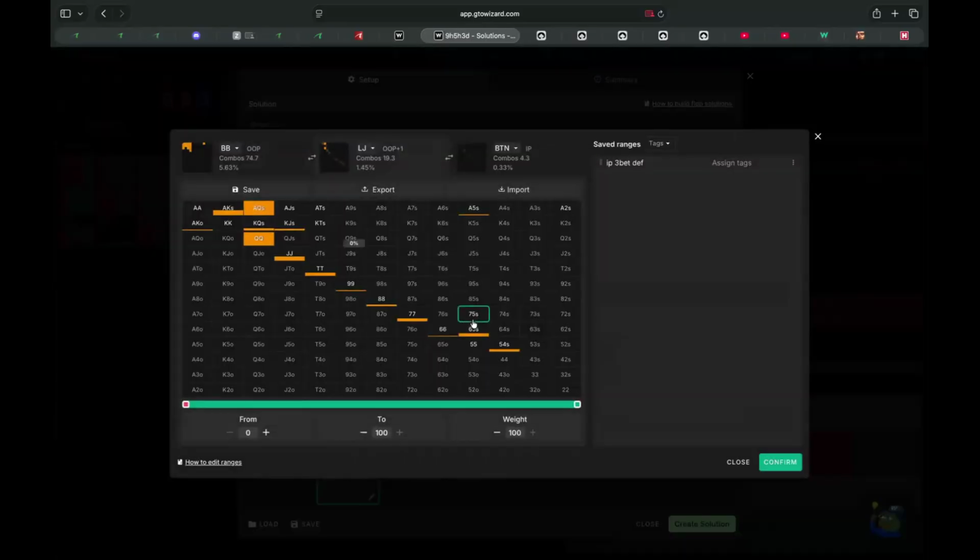So LoJack, this is 19 combos. So what do we do? Let's make a goal. Do we triple this? Do we quadruple? We are squeezing 75 combos. Do we want to give LoJack 75 combos? I think 75 combos is good, he's going to continue with everything that we three bet except for the absolute top of range, and then plus basically everything we pulled out. So he's going to continue with all that stuff, yeah.